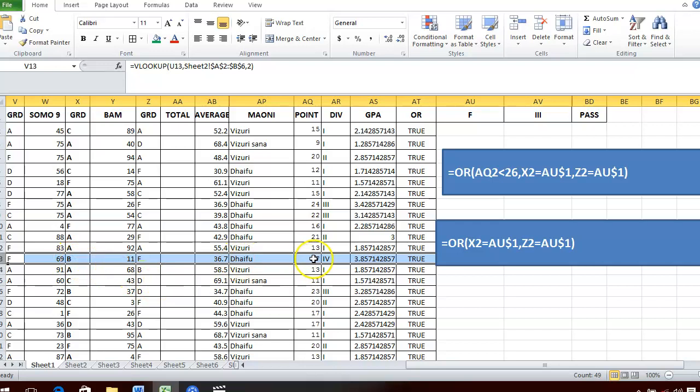Also, this criteria does not meet the condition because this is greater than 26, not less than 26. So one of these criteria does meet the condition. But if I change this one, all these criteria do not meet the condition, so the result will be false.